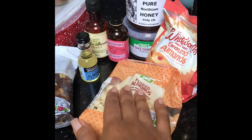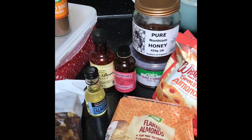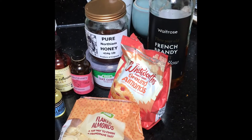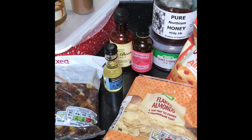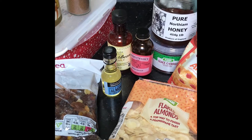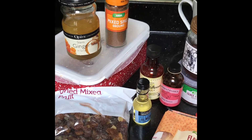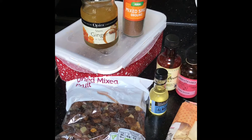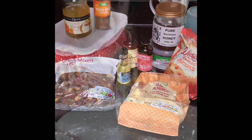I then add in some flaked almonds, some ground almonds, I add in some extra glacé cherries for colour, some honey, French brandy which I use to marinate the whole mix, and my essences I use are almond essence, vanilla essence, and rose essence. The spices — mixed spice, you can use any brand that you fancy — and I love to add in some stem ginger and I also pour in some of the syrup. So I'm going to show you how I mix all these things together for my fruit and nut mix.